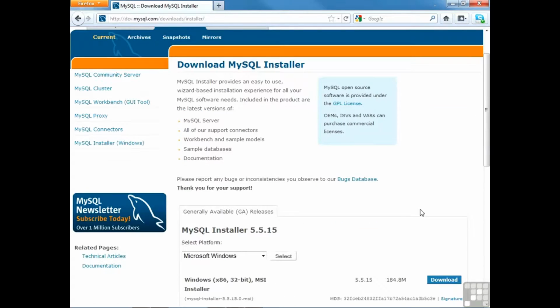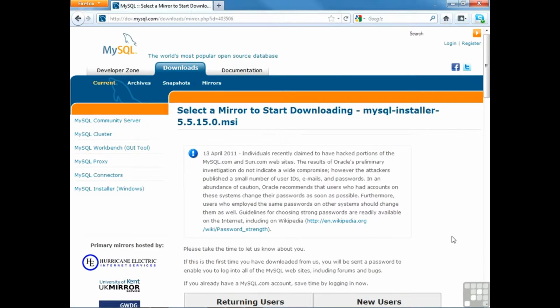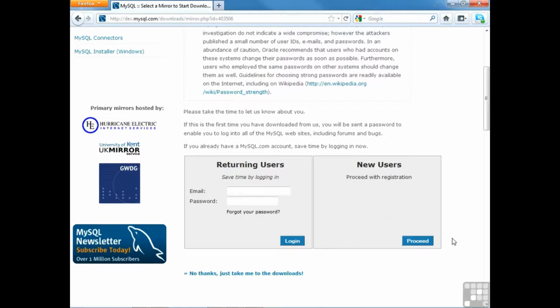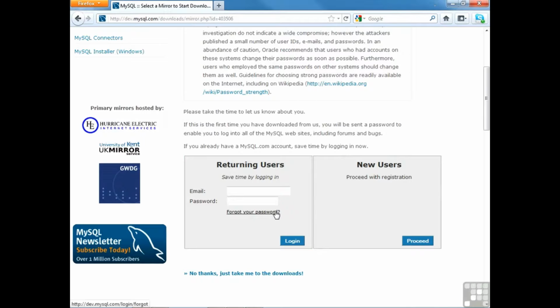Next, what you're going to want to do is scroll down, and presuming you're running Windows, of course, you're going to click the download button to initiate the download process. Now, at the time I shot this video, the package was pretty large, weighing in at about 185 megabytes. So even given a fast connection, this is going to take a few minutes to complete. After clicking the download button, you'll be prompted to either create a mysql.com account or log into an existing account.